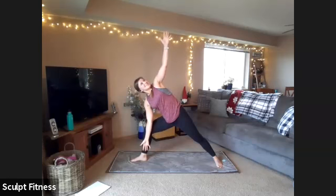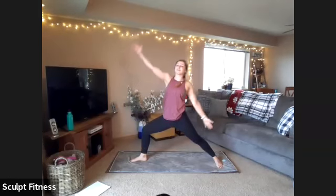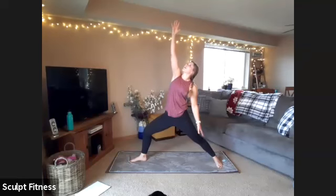Take one more big inhale. Big exhale. Your next inhale will rise to reverse warrior, keeping that bend in the front leg, reaching the right arm tall overhead. Gazing up at the ceiling here and finding that lift through the side body.